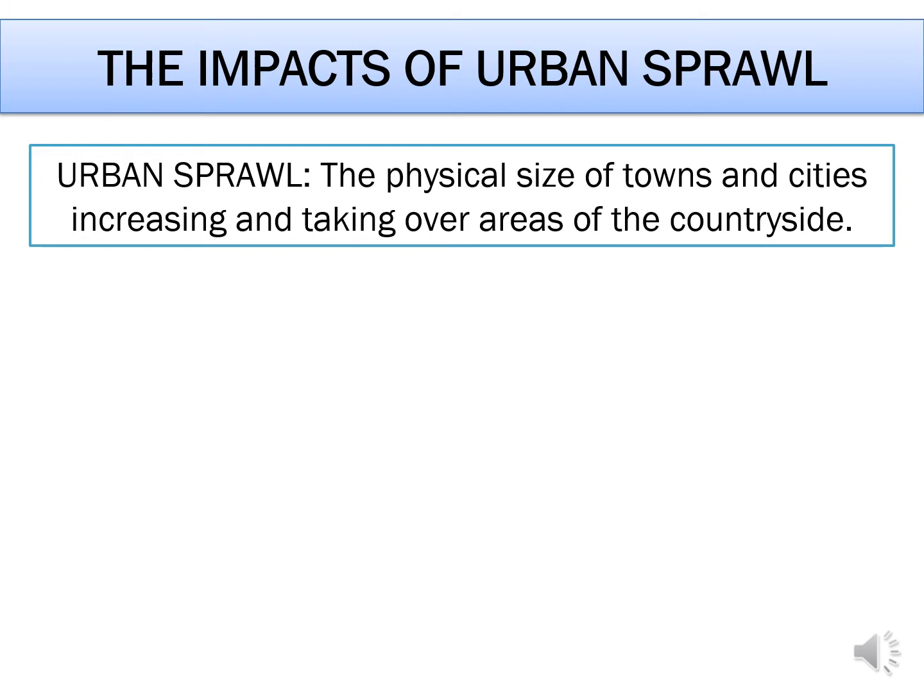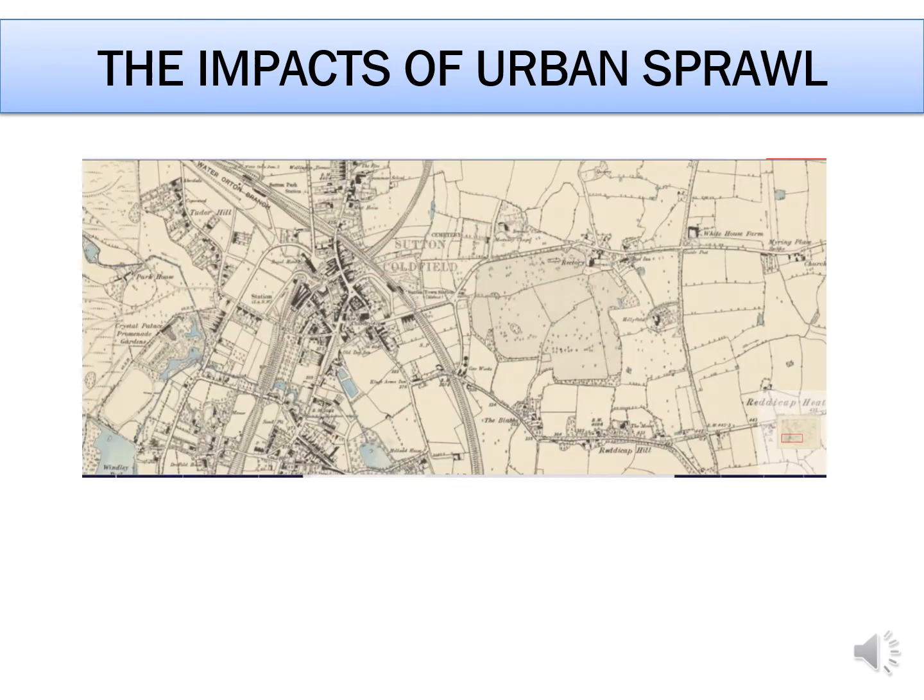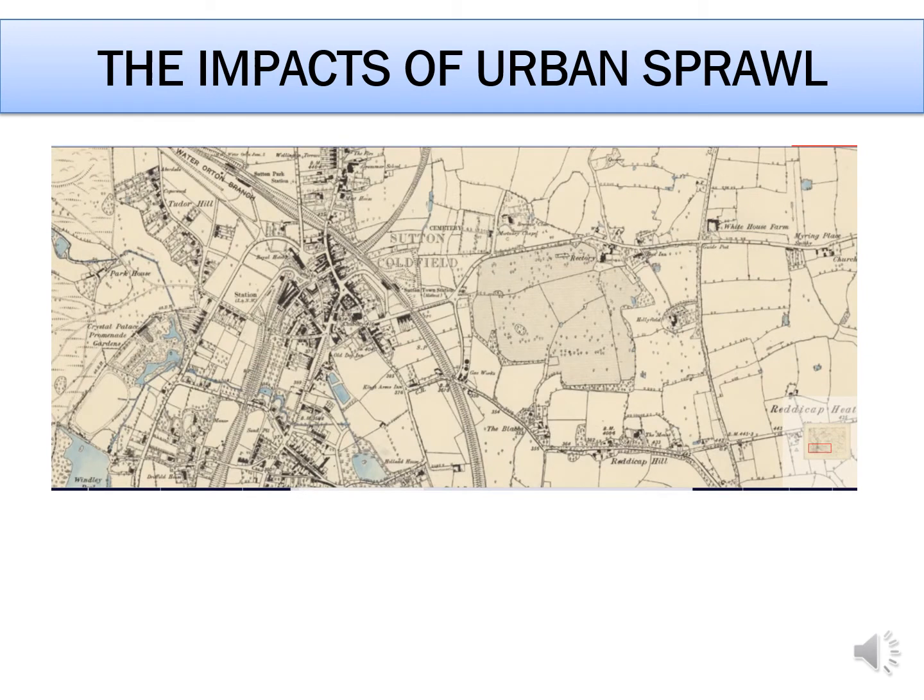And to illustrate this process, I'm going to just show you a quick example using Sutton Coldfield as an illustration. So Sutton Coldfield is obviously a town to the north of Birmingham city centre, and this map that you can see on the screen was produced in 1887. So you can see the Sutton town centre sort of to the centre west of the map, where you've got the railway tracks and the station, and towards the east of the map you can see largely countryside. Now, as we look at subsequent maps, I want you to focus on that eastern area.